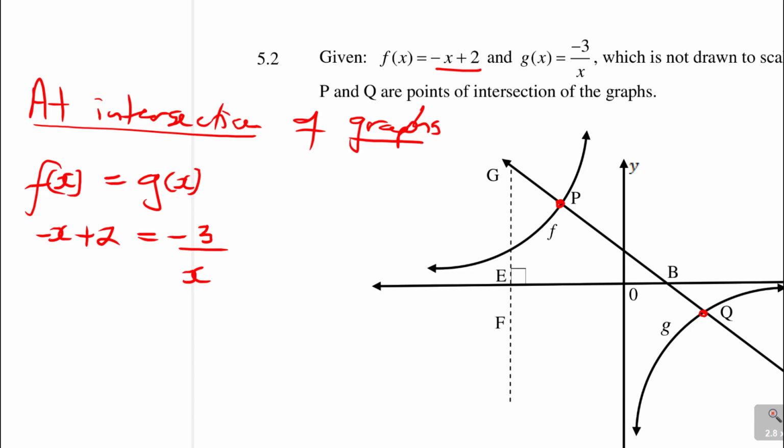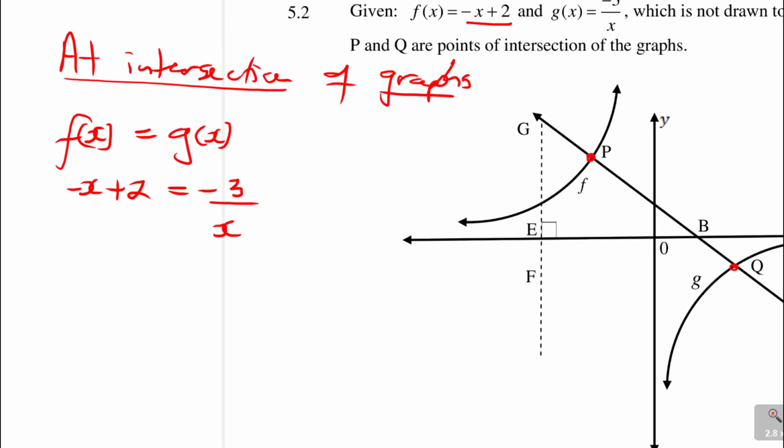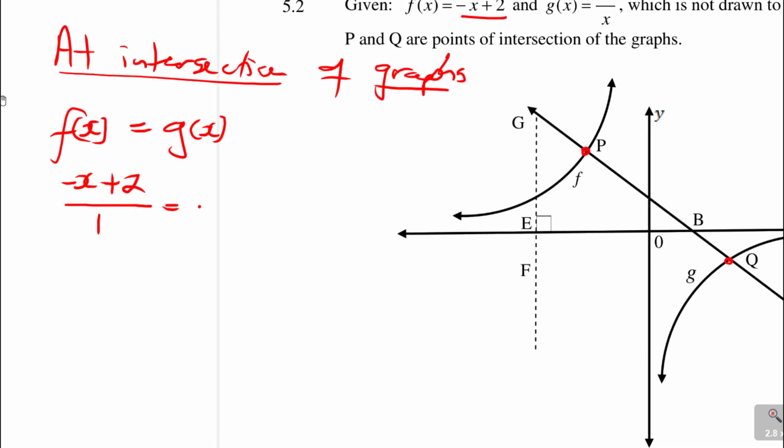Now how do you solve for x in such a question? Here are 2 options you have to do. You can say everything over 1 and then you cross multiply. Remember, there is an equal sign. Actually, this equal sign is supposed to be not there, but the way it is, you can say equal to, and then you say the way they wrote it is what? Minus 3 is on top, so you say minus 3 over x. So you see where the equal sign is. Then you do cross multiplying, meaning that top multiplies the bottom and the top there multiplies that bottom. That is what cross multiplying means.